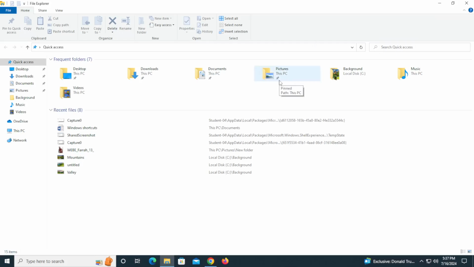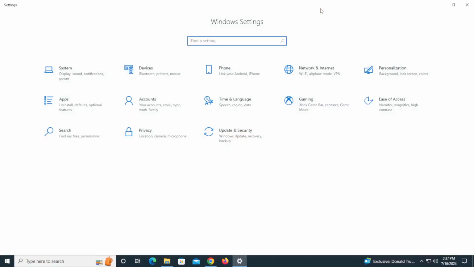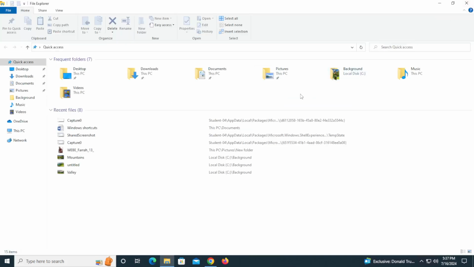Now the next one we're going to do is Windows H. This opens up dictation. You're able to actually start recording once you click on this up here, and it will type to text. Okay. Now another one is opening up the settings. Would be Windows logo and the I key. Opens up your settings. Just a few shortcuts that are going to help you.